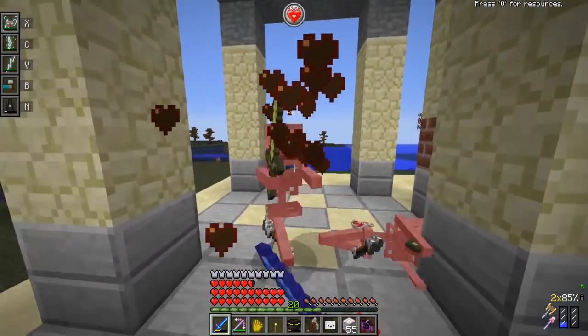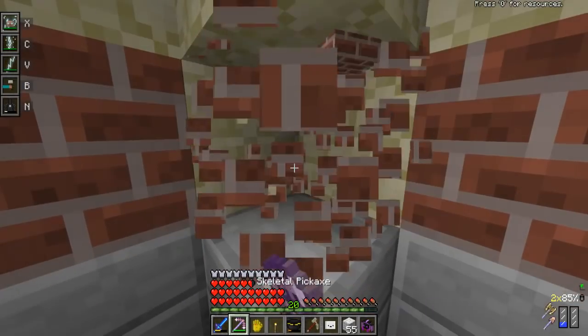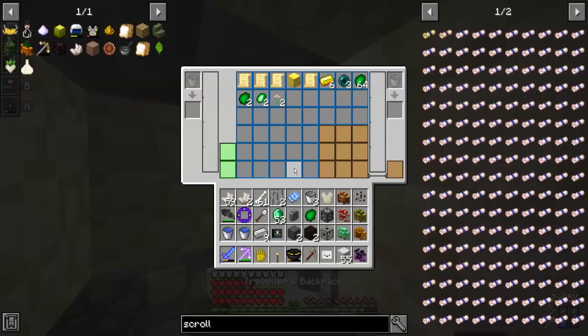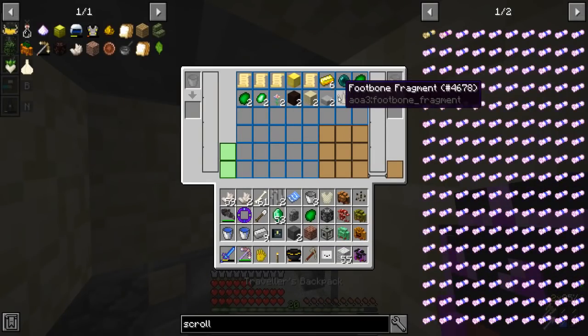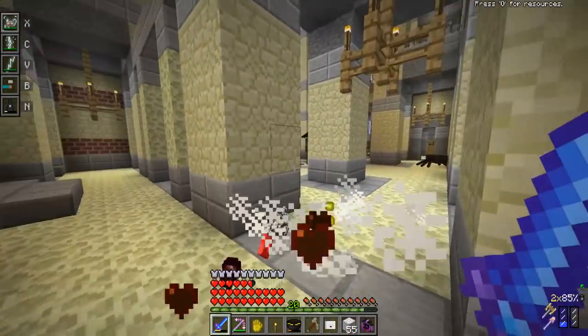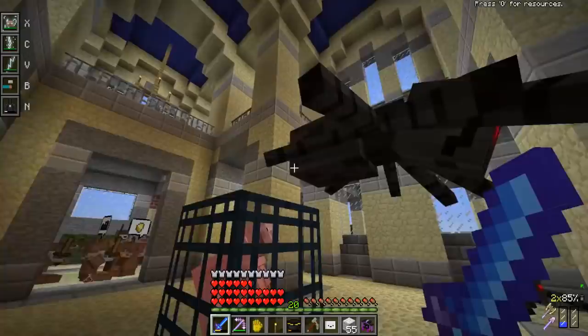More dungeon spawners over here. Let's try to break in. What is that noise? Ooh, a foot bone fragment. Back up. You don't want these sword hands.